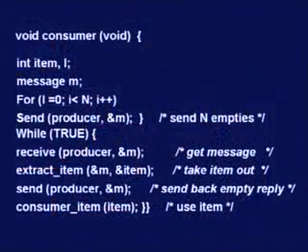send and receive. The only difference between this solution and the earlier solutions is that we want to limit the number of packets in the system, and therefore we require the consumer to send these N empty packets to the producer. Every time the producer gets an empty packet, it can fill in that packet and send the message to the consumer. The consumer can extract the item, consume the item, and then send back another empty to the producer. So, this is the solution of the producer consumer problem using message passing.